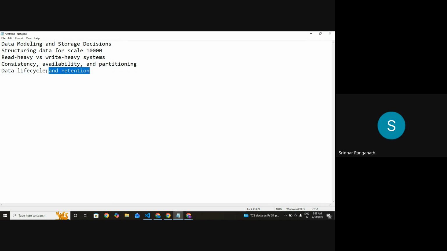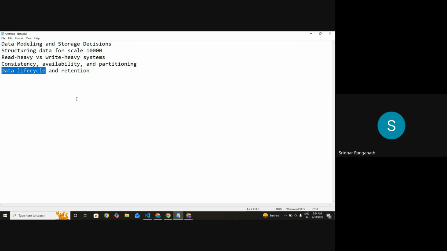This is not a data flow. This is a life cycle. Retention I know, but data life cycle? That is like the life cycle of a human being. What is the life cycle of water? What is the life cycle of an animal, a dog? Everyone has its own life cycle. Am I right? So data also has a life cycle. One minute. Here, nothing should be technical.